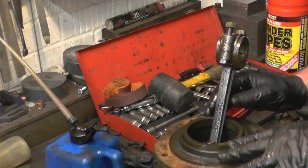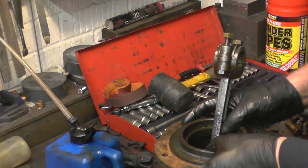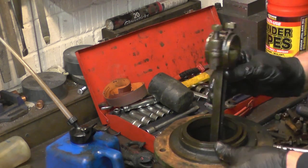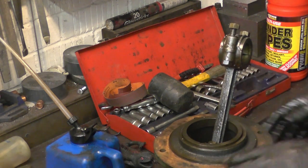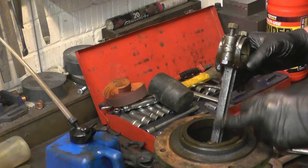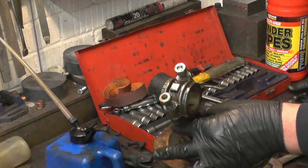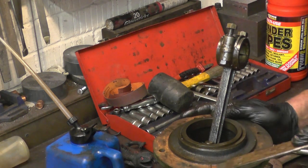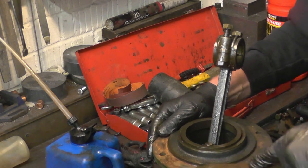This is what I'm sorting out, the barrel and piston. I'm not going to take the piston out, there's no need to. The only thing is if you do take it out, you might risk damaging a ring. All I'll do is clean this mating face up, clean the dirty oil off this, and just reassemble it. Scrape the remains of the gasket off.